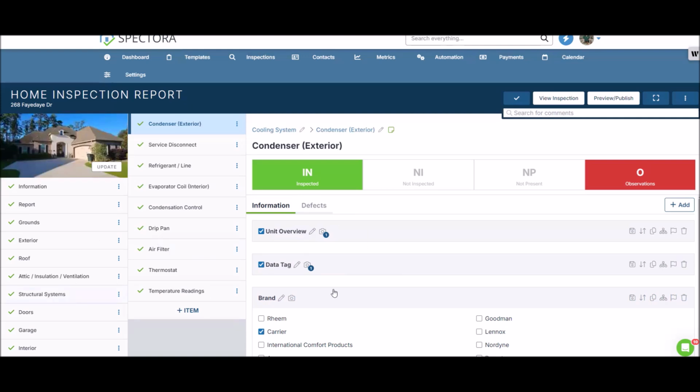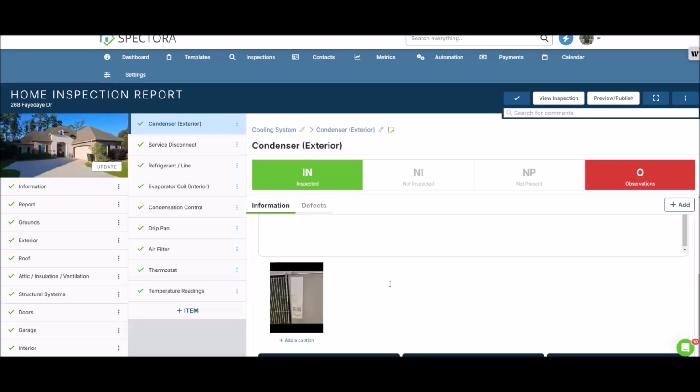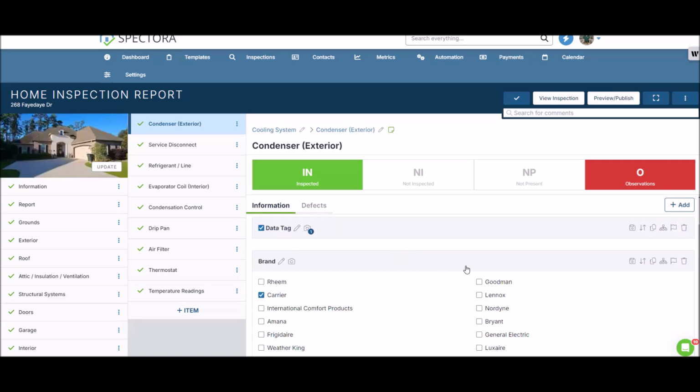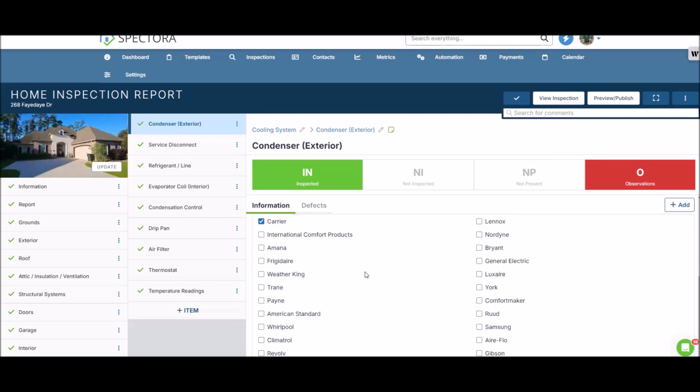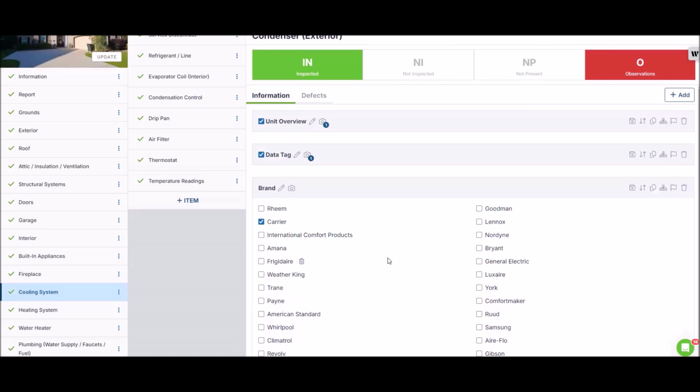When I open up a section and an item and I see all this where I want to possibly edit, I would like for these checked boxes to be open, especially if it has pictures. I may want to draw arrows. So I don't really like the fact that I have to open this up. Now, this may be a preference to save real estate on the screen, but man, I tell you, if they had some options to be able to turn this to be automatically opened, I really would like that. The whole purpose of this editor is for me to kind of proofread and go over any fine tuning that I want to do to the report.